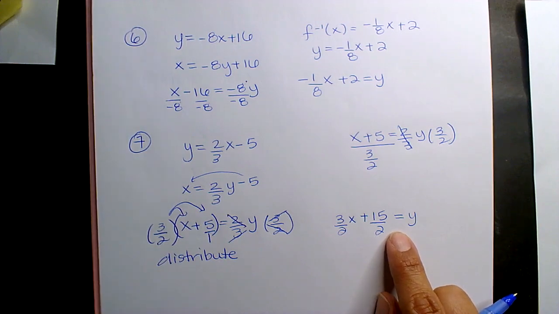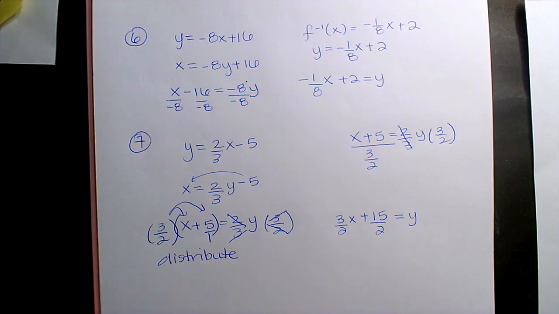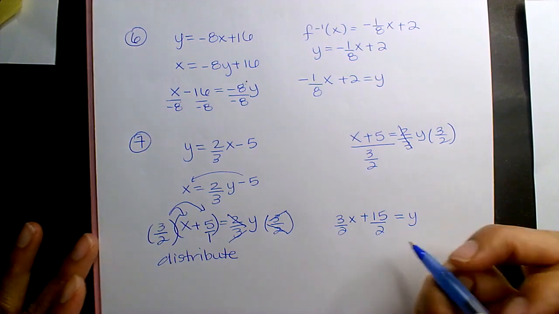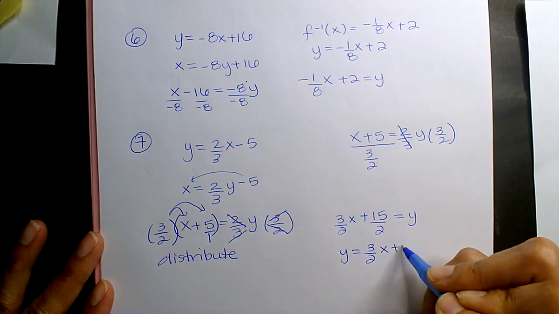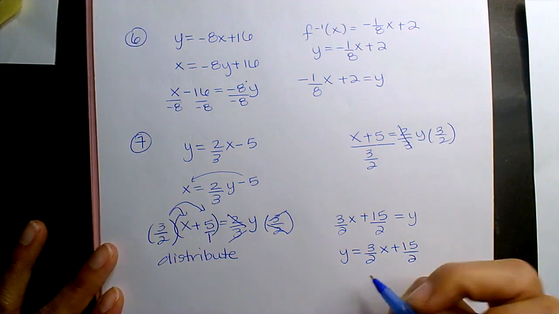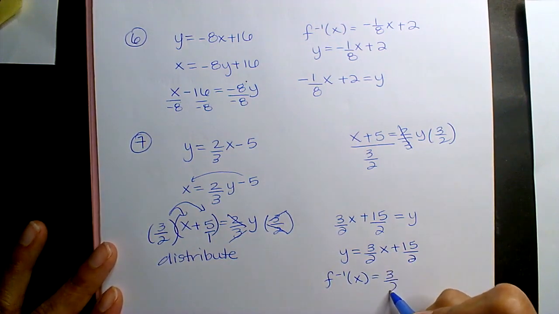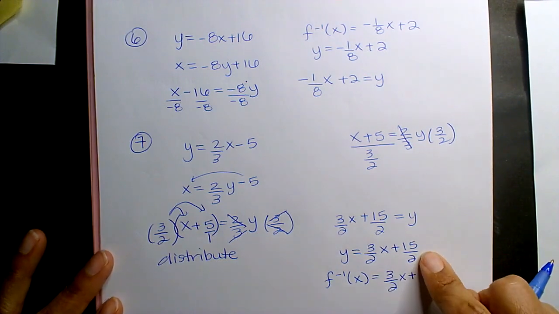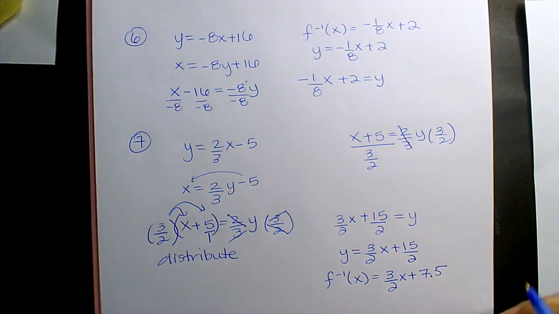And so when you're solving for inverse functions, you just kind of have to realize that y is going to be on the right. And so it kind of looks odd, right? You're used to, you want it like the mirror image of it. And so just go ahead and switch it. And then that's, of course, your inverse function. And so you can leave it as 15/2, but since you have to graph it, right, 7.5.